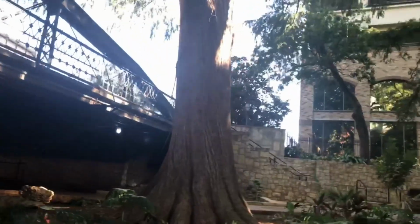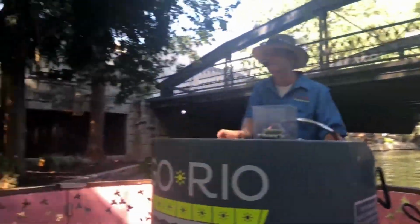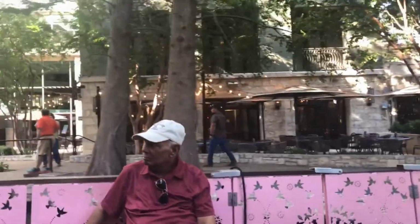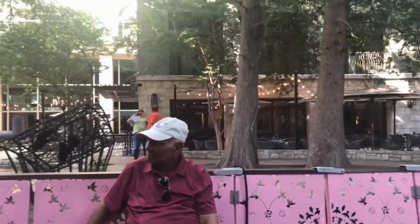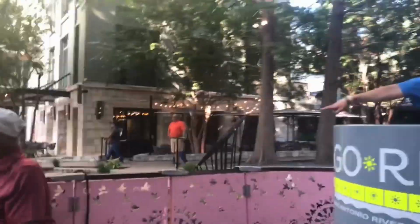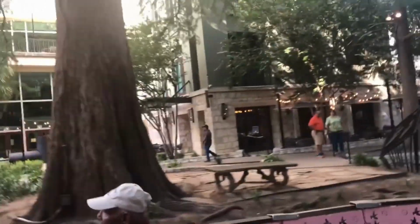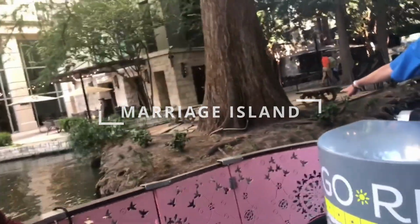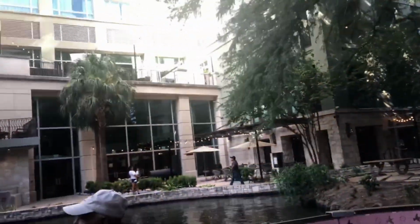And now, coming up on my right-hand side at river level, that is the one and only island you guys are going to come across on this tour. The first thing you see on that island is a little iron structure called Father Margil's Table. That, you guys, was put there in 1991, 300 years after the first Catholic Mass was given on the banks of the river. If you look at the island itself, it is actually made up of nothing more than the roots of the tree that grows out of it. That entire structure is just a massive tree growing out of the river.